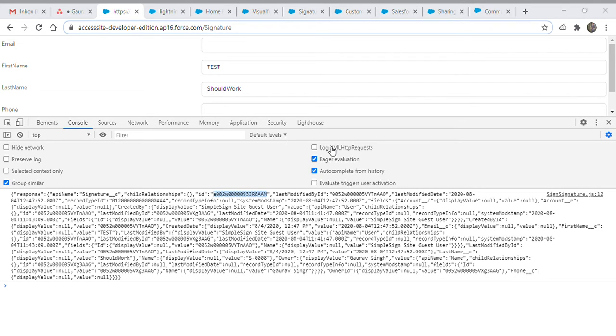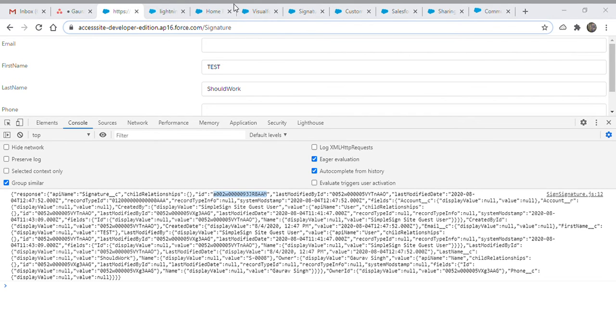But let me show you the sharing. If I go to this new one, you see that due to the sharing rule, the site got the read only access. While if I go to this old record that I was using, the guest user does not have access, and the owner is Gaurav Singh, the admin.